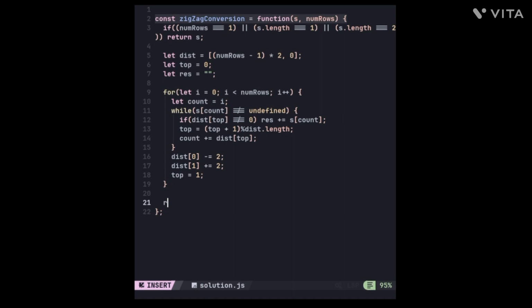After this processing of the resultant string, we are just gonna be returning res, and that should be the solution for the zigzag conversion problem. It might have been a bit tricky to come up with the actual solution, but once you know it, coding it up is kind of trivial.